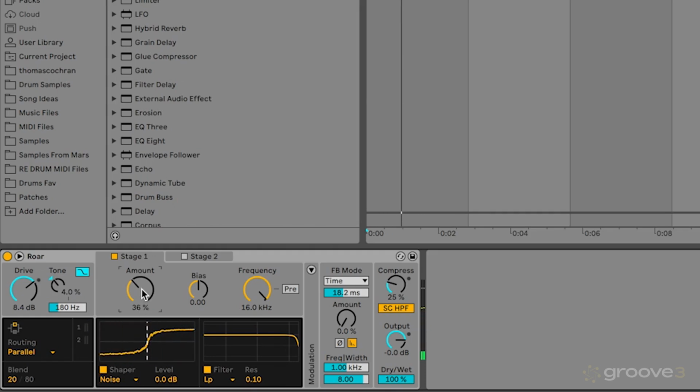So it can be a little bit aggressive by itself. So we'll go ahead and kind of attenuate that here in a moment with the frequency control. But for now, let's go ahead and put that up to 36. By the way, I'm just using my up and down arrows to adjust that.